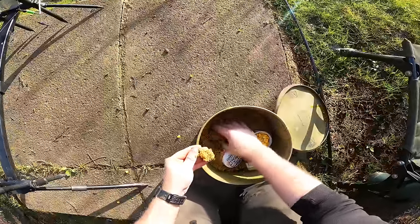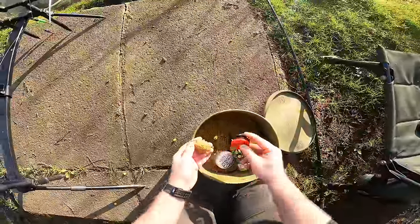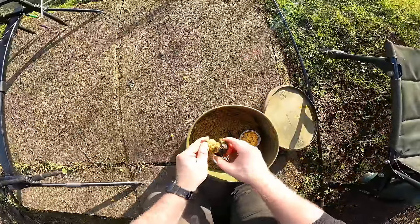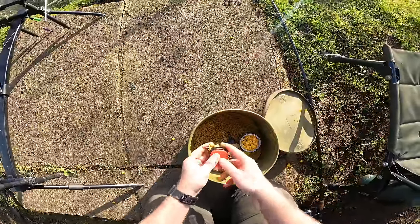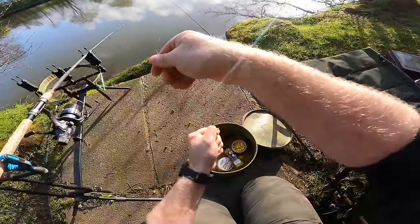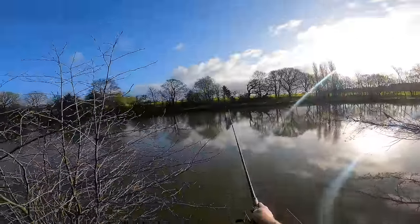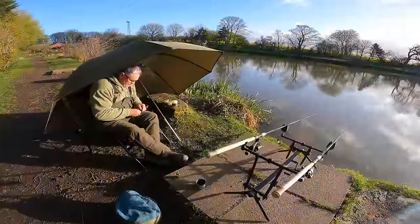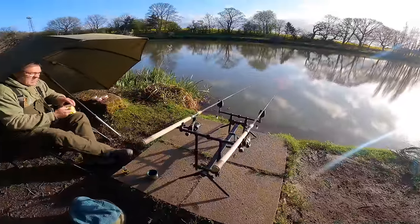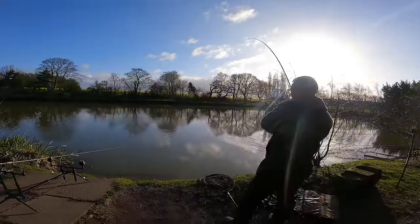These pellets are perfect now. Molding nicely around these banjos. They're obviously on the feed, so I'm not scared of putting quite a few pellets out. Obviously, I'm not going to bury such a big bait in the pellets. My dad's just tying up another bigger wafter rig, and he's going to put both out on the pineapple. He's not going to leave the other one out, he's just going to put the pineapple back on.